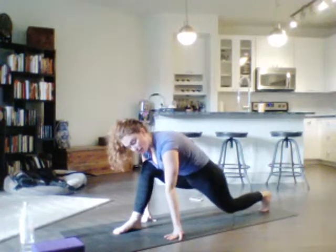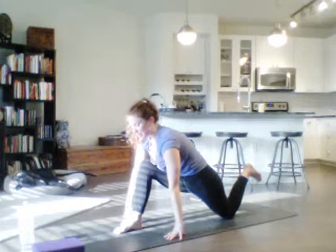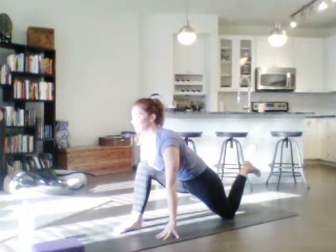Try to scoot your knee back so as you pull your heel in toward your hip, you're more on the bottom of your thigh and not pressing directly into that knee joint. Keep your chest lifted, blocks under the hands if you need, shoulders away from ears. 2 rounds of breath here.